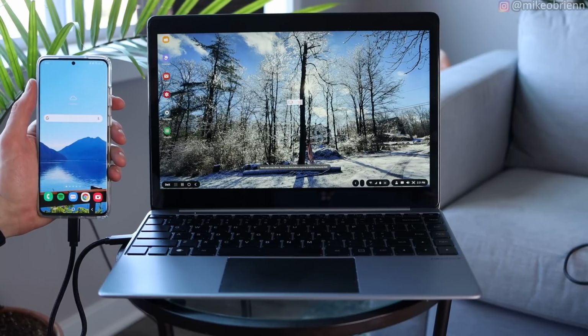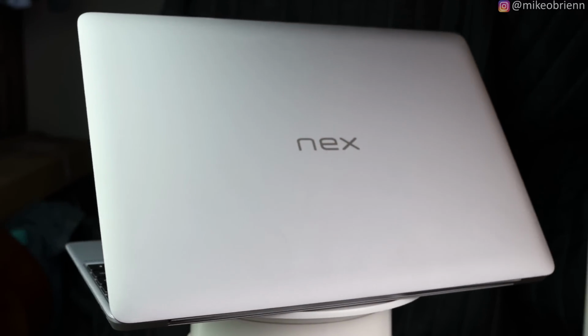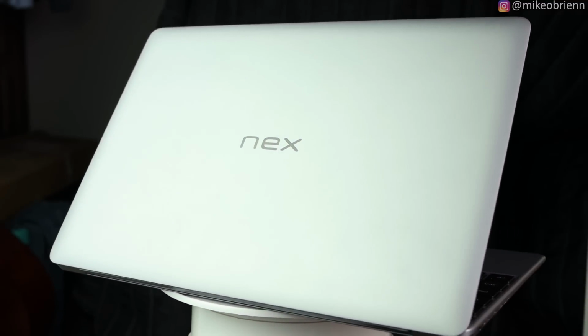The trackpad is not perfect. It has kind of a strange texture that took me a while to get used to. And it's not the most responsive trackpad, but for the most part, I like to use a mouse on the side anyway. So I plug in my wireless mouse on the side and I can just use that.